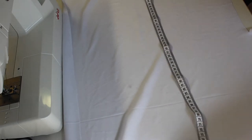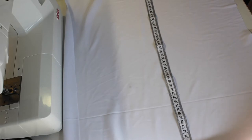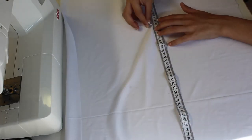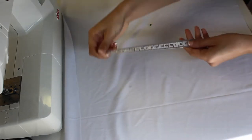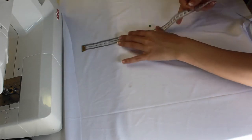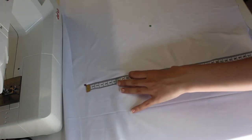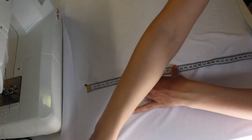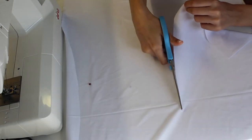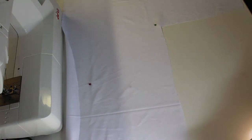Okay, so now you're going to want to transfer those measurements onto your fabric. You're going to measure out the bust measurement onto the fabric, and I basically just pinned it down so I could get an idea of where that was. Then you're going to also pin down the measurement of how wide you want your top to be. For example, mine was 18 centimeters, so I just did that. I'm going to now cut the fabric out and it's basically going to be a long rectangular piece of fabric.